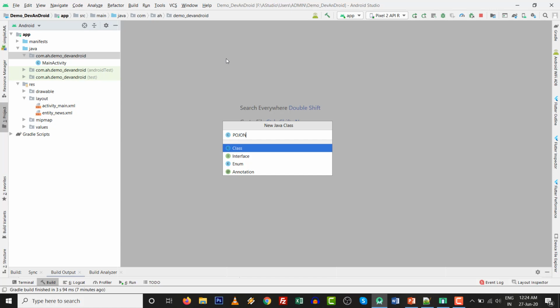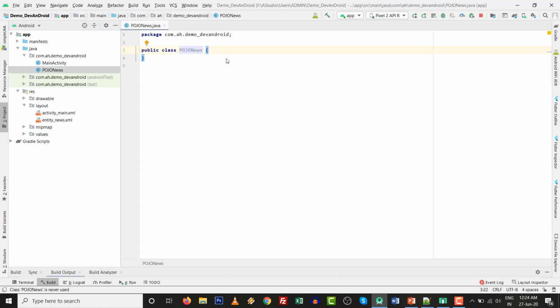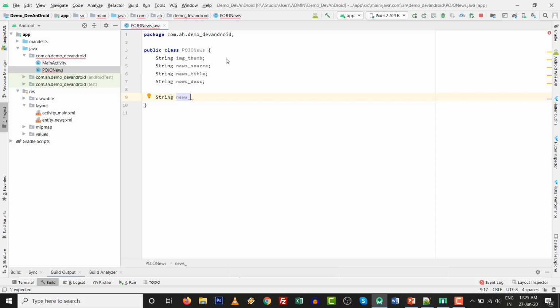So Pojo news we want to build. I type public string img underscore thumb, then string news underscore, press control C over here, source, control V source, then title, control V description, and another thing is source logo, and another thing is category, and the last thing is date.